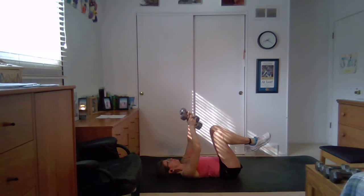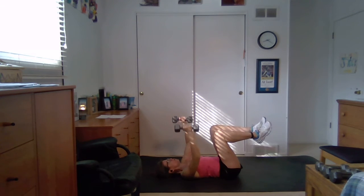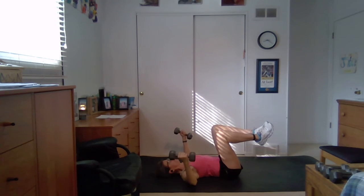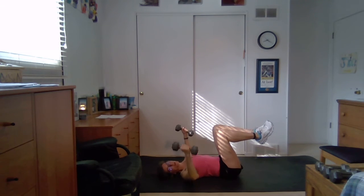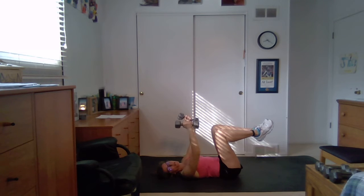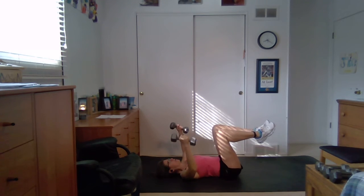All right, again, you're going to keep those dumbbells in your hand. Then you're going to do a chest fly. You're going to open and close. Your elbows are going to have a slight bend in them. You're going to be raising and lowering using your chest muscles. Notice my dumbbells don't get anywhere near the floor. Push your belly button into your spine and join me when you're ready.